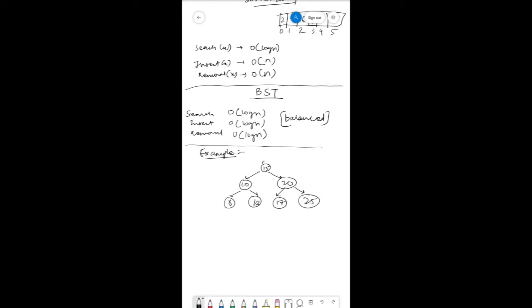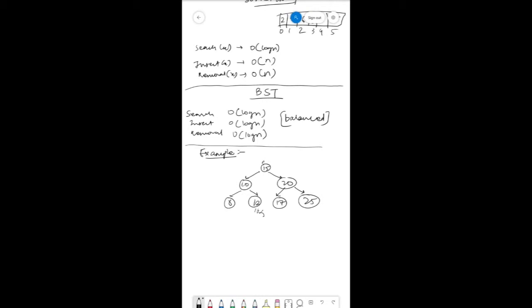Okay, now what happens if I change 12 with 16? I'll not change, I'll just write. We can see that for 10 as a root value, it's still possible because 8 is on the left side and it's less, and 16 is on the right side and it's greater. But if we take the whole root value 15, we see that 16 is on the left but it is greater than the root value. So this will change the binary search tree and it will no longer be a valid binary search tree. So we cannot change the value from 12 to 16.